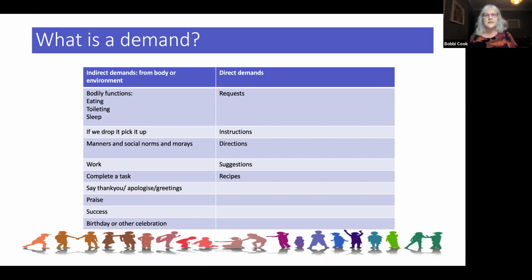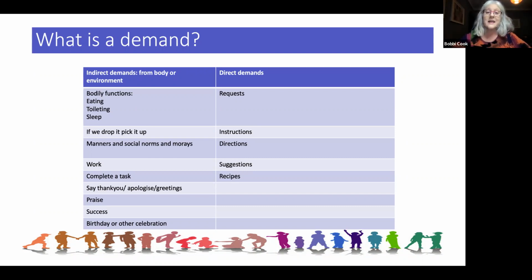There's an indirect demand that if you drop something on the floor, accidentally or even on purpose, you should pick it up. If you have a drink and use a cup, you should put it in the sink. If you use a plate or open a packet of something, there's an indirect demand that you put it away. If you take a cup and plate into your bedroom, you should take it back to the kitchen. Now, I know there's some normal teenage behavior where they won't do that, and we go to the cupboard and there are no plates or cups, and we go fishing in the teenager's bedroom and find them. But it's more about the extreme.